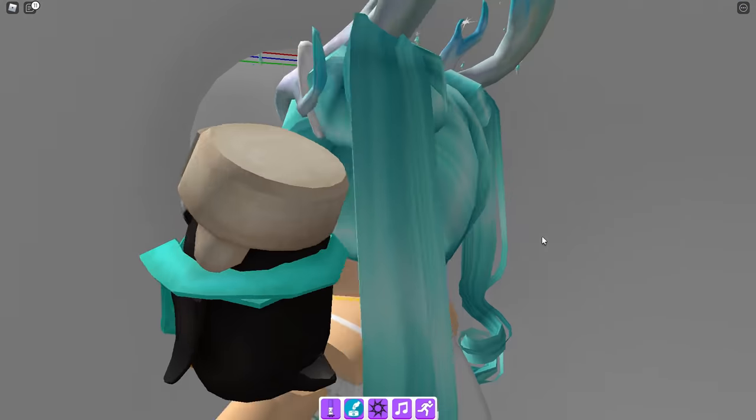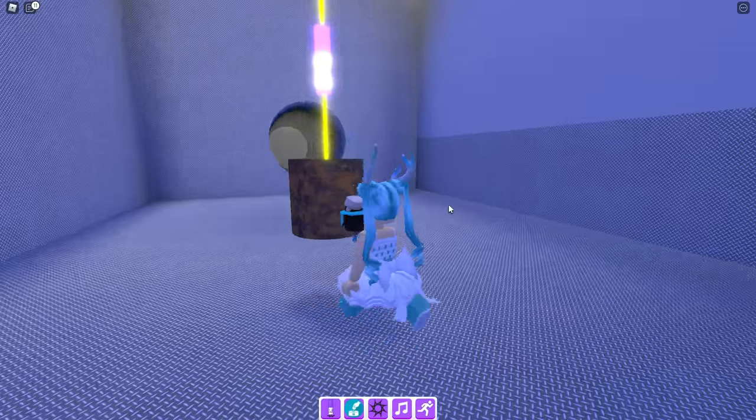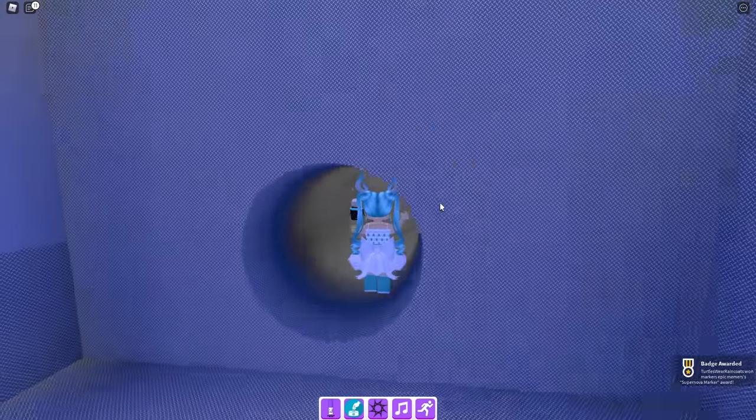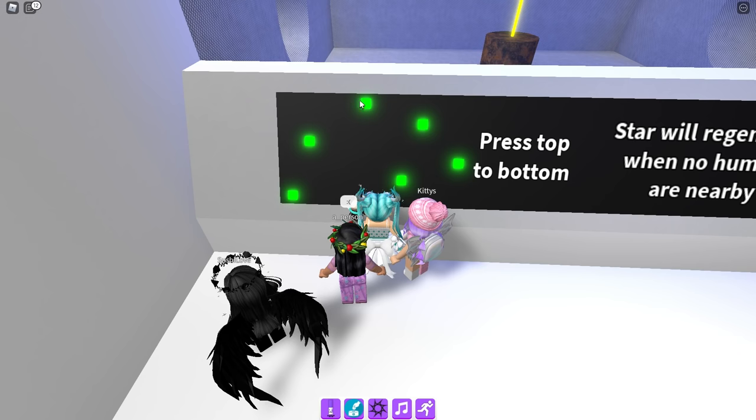I did it. It turned purple now. The marker turned purple. It's not purple for me, though. Well, it's kind of like pink. What do I do? I got the supernova marker. Okay, but what do I do? Come back to where you were. Like, where the color thing is in there right now. Oh my gosh, I forgot the colors.